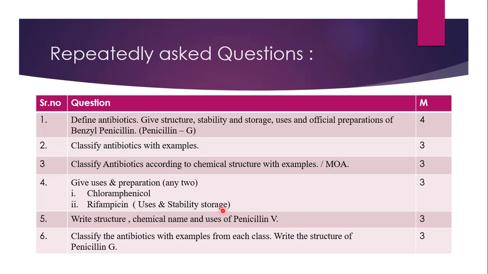That chapter is important from the brand name point of view. Likewise you are supposed to categorize — certain chapters like vitamins and diagnostic agents are important from uses point of view. You need to mark logically when you study, and for that you need brief and regular study. Chapters important for stability and storage are antibiotics and anesthetics. Vitamins are very rarely asked for stability and storage. Anesthetic stability and storage is also very important. So, Rifampicin is asked along with uses and stability and storage, and this question carries three marks.